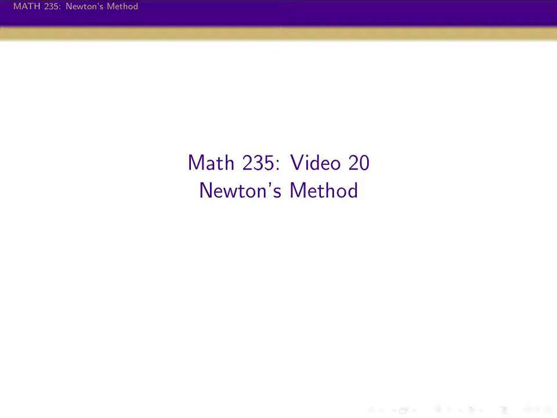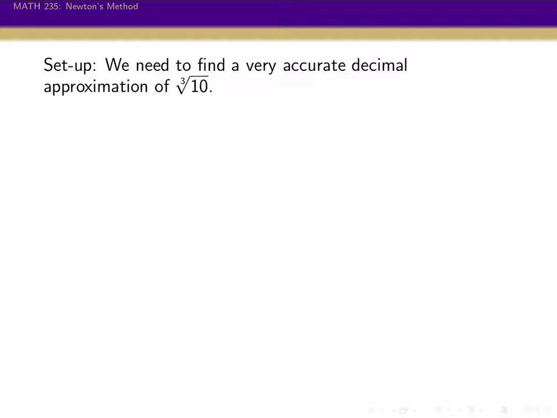In this video we're going to be talking about a trick that was developed by Isaac Newton hundreds of years ago, which is called Newton's method, and it is an incredibly efficient way of estimating when functions hit certain values. So let's jump right in with an example.